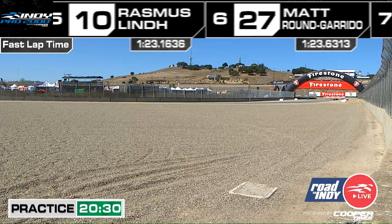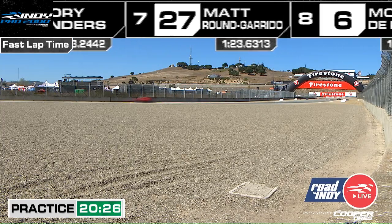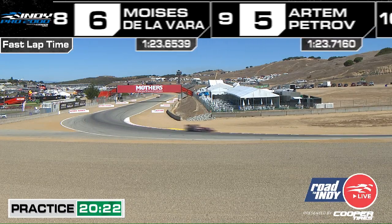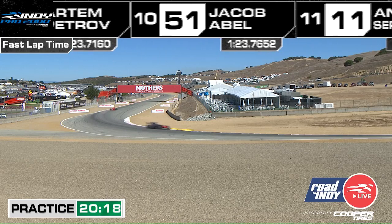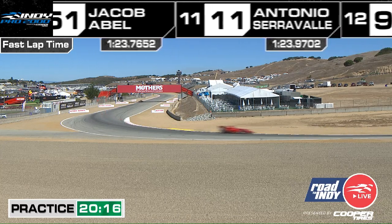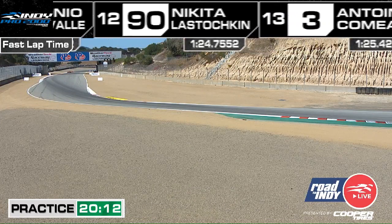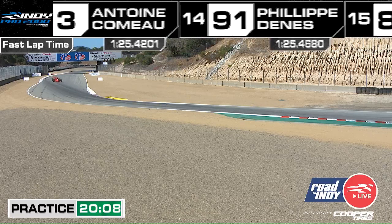That's where you learn. The other thing I'm seeing here, it looks like some of the teams have entries in multiple series. Indeed. Yeah, there's a number of teams that do that. Juncos Racing runs in both the USF 2000, the Indy Pro 2000 and the Indy Lights program. We know they have cars as well in the NTT IndyCar Series. They were able to qualify this year for the Indy 500 with Kyle Kaiser, a former Indy Lights champion.